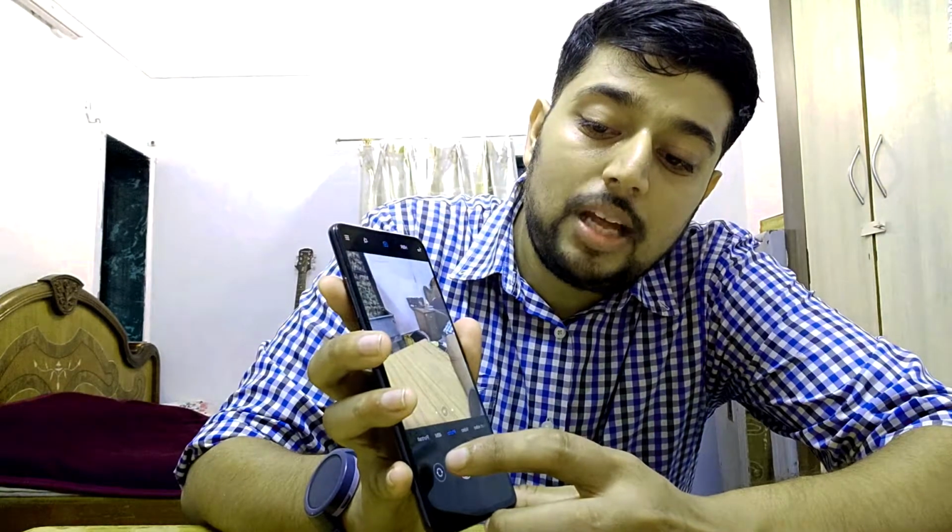So first and foremost, the pop-up selfie camera, right? This pop-up selfie camera you're seeing here right now is extremely sturdy. My mother has been using this phone for at least a year now and it has not broken. Nothing on this phone has broken and she has dropped the phone quite a few times. So yes, the phone is sturdy. The phone has a great in-hand feel. It offers a flagship feel and design on a budget, right? Right now, this phone is available between 25 to 30,000, so it is a great deal, right?